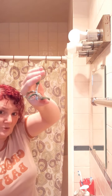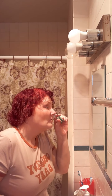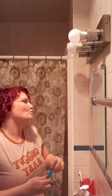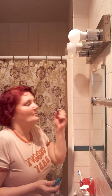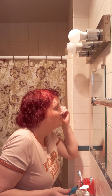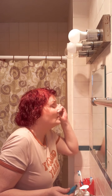I've got out what the girls call the torture device and my mascara. Because if you use the torture device first, oh, that looks just gorgeous. It helps curl your eyelashes up more. A little bit of black from the last time I used it. And then you add your mascara. I'm not a professional, y'all. I don't know what I'm doing other than this is what has worked. Even when I add in a new trend or a new fashion, like the way my eyeshadow is done at the moment.